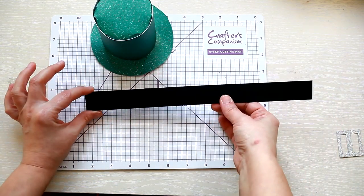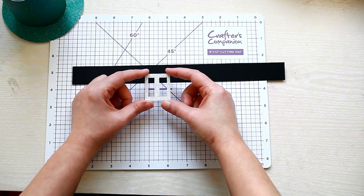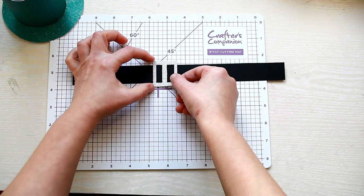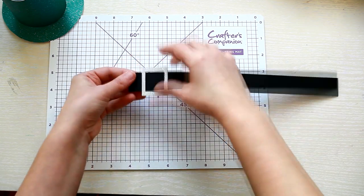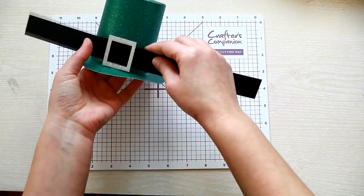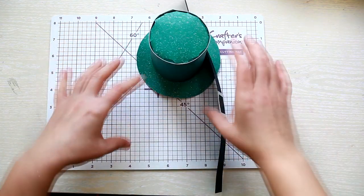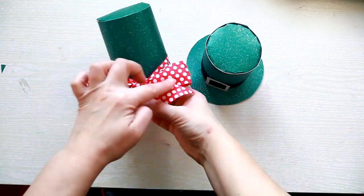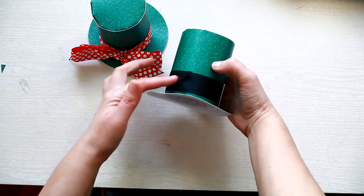So I cut a strip of 1 inch wide black paper. Then from glitter card I cut a rectangle a bit wider than the black strip and made 2 apertures so the strip will fit through it. Then all you have to do is to add it around the head. Here are the 2 heads. You can add them to a headband or a hair clip and wear them like a fashion accessory.